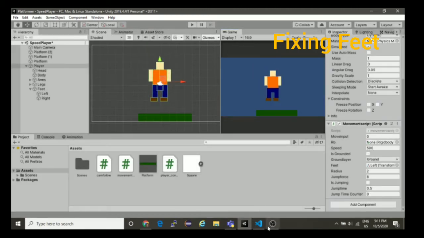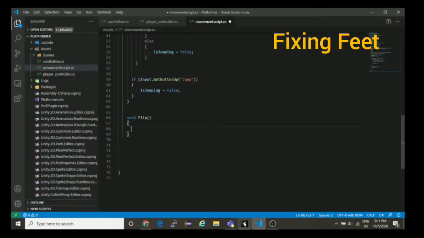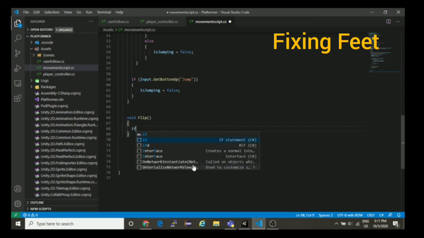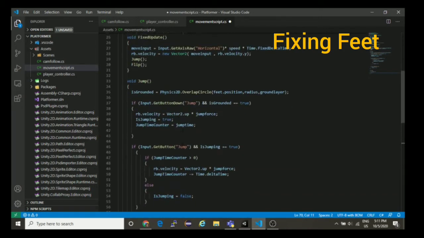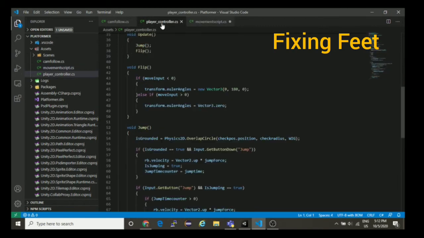So this is what we'll be using. We want it to change only when he goes right. So if moveInput is more than 0, which means it's 10, which means he's going right, we want him to turn and change his angle.